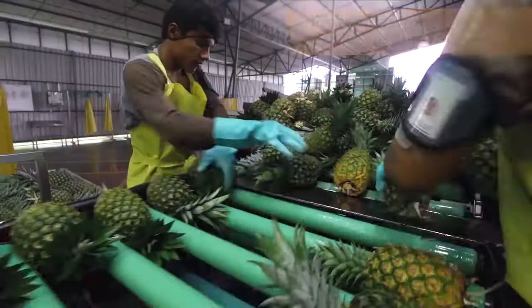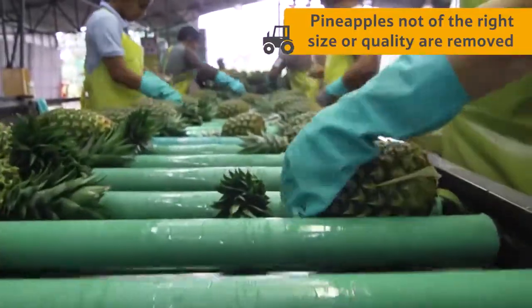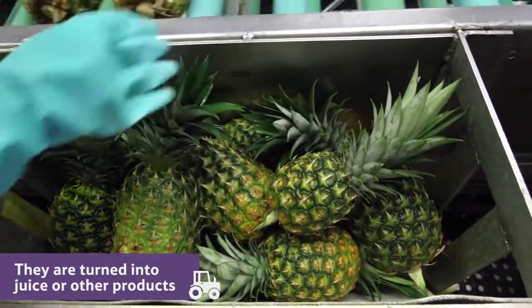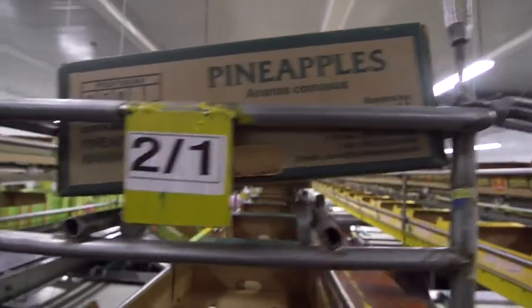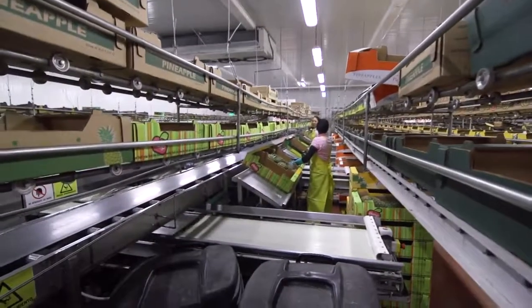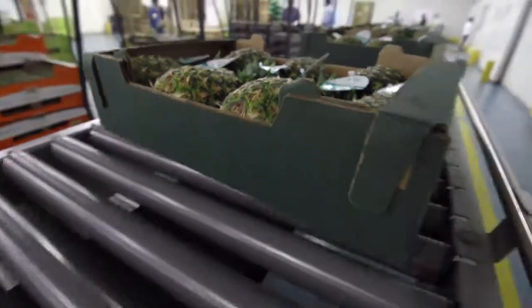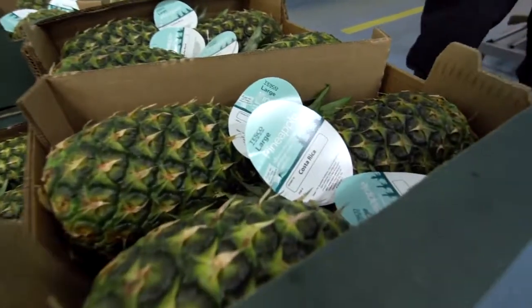Next, any pineapples which are not of the right size or quality are removed. They are taken away to be turned into juice or other pineapple products. The pineapples that are the perfect size and shape are packed into boxes according to size. They are then ready for their long journey to the UK.